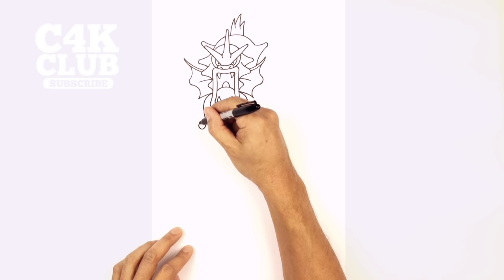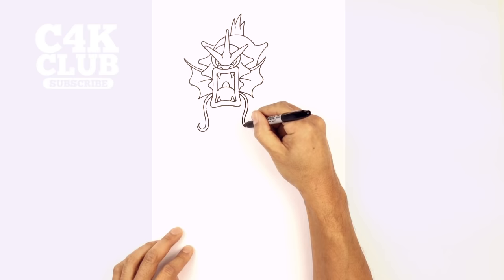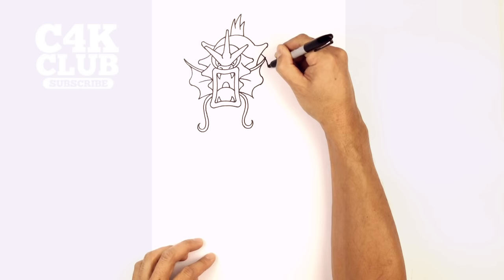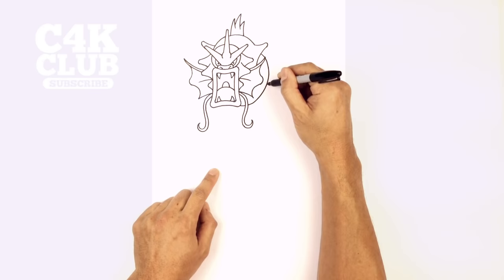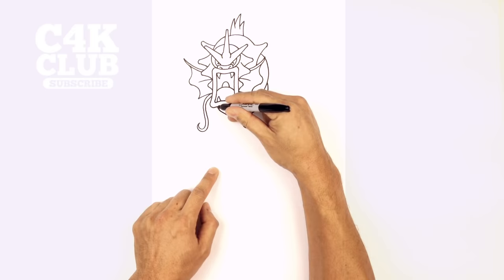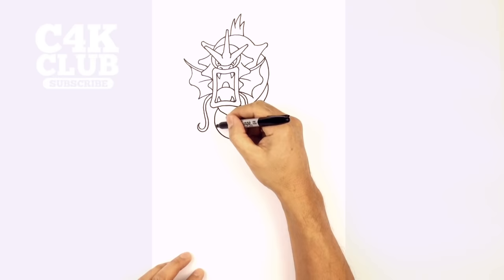We want to go back over and just thicken up this whisker — starting at the tip and tracing around so we've got a little white space in between. On the bottom right side we'll go down and pull this back up to that point. Now it's a series of overlapping circles behind the head. Starting up here, we're gonna curve around and tuck this in behind the mouth — curve around the fin and then in behind the whisker. This is going to get tucked in behind the mouth. We continue: from the side of this curve, we're going to curve down and underneath the mouth, tucking these in behind the whiskers and then in behind the mouth. We'll draw one more coming down this way, curving down towards the left, then circle around and pull this up underneath the first circle.